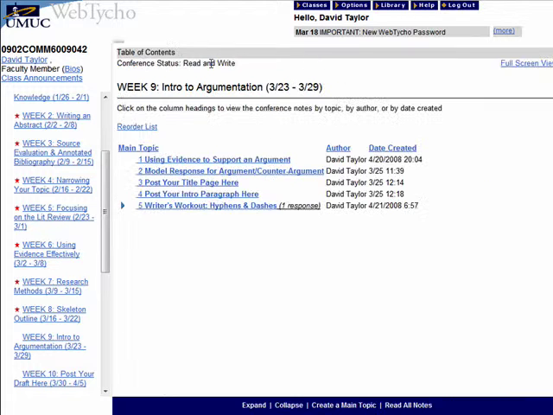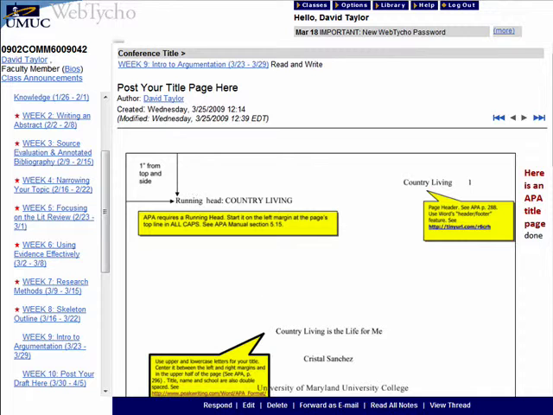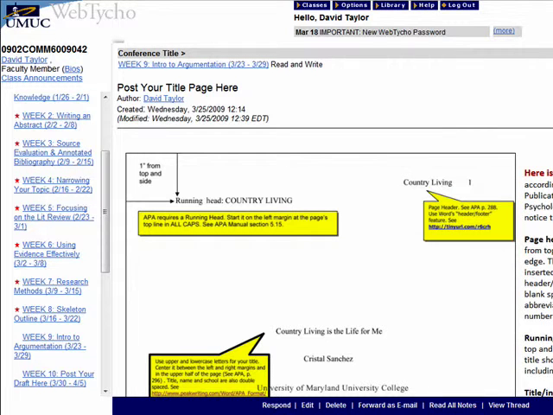Now, the next thing I want you to do is to focus on your title page, your APA title page. So let's take a look here at thread number 3 called Post Your Title Page Here. When you open up this thread, you're going to first see a great big image of a sample APA title page.